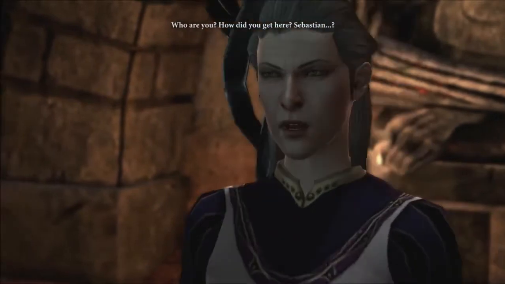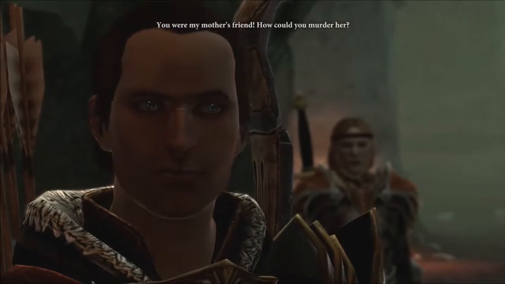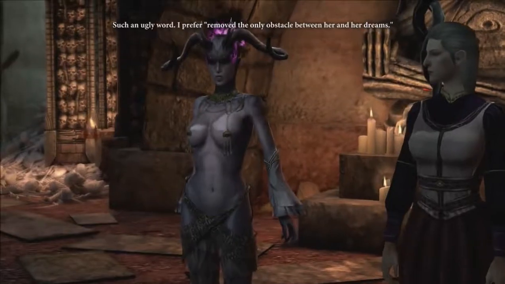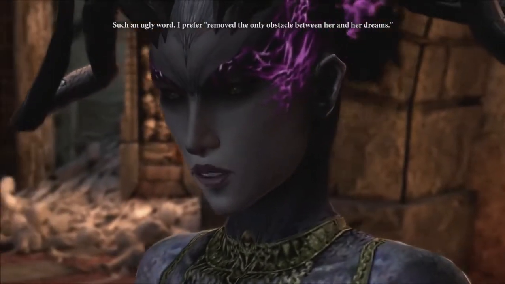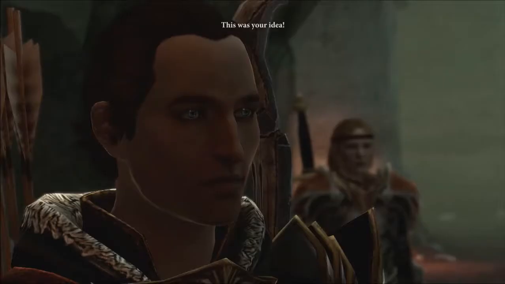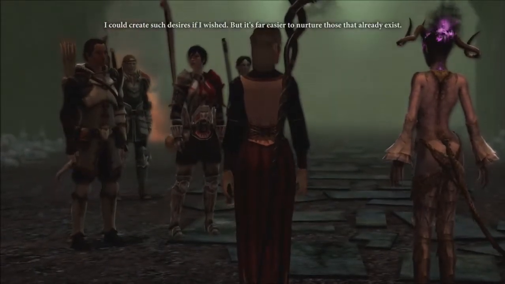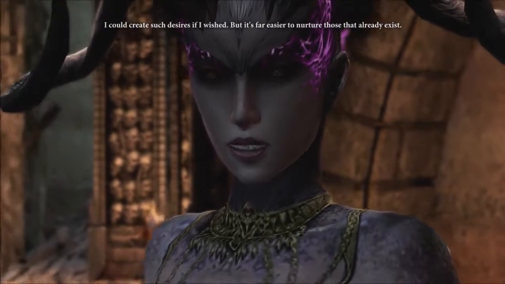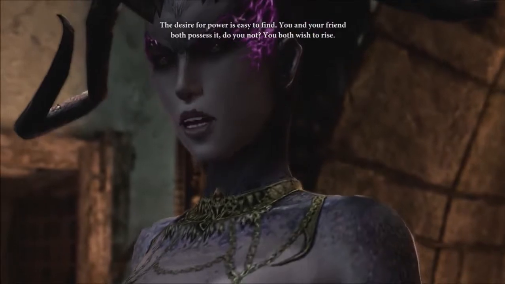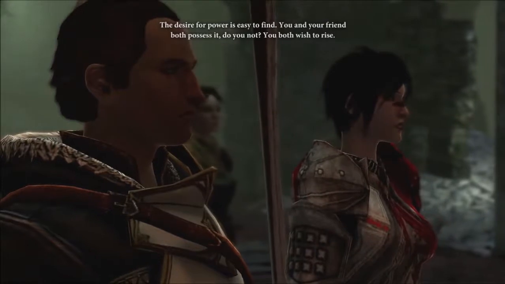Who's this? Who are you? How did you get here? Sebastian. Awkward. You were my mother's friend. How could you murder her? Such an ugly word. I prefer remove the only obstacle between her and her dreams. This was your idea. I could create such desires if I wished, but it's far easier to nurture those that already exist. The desire for power is easy to find. You and your friend both possess it, do you not?